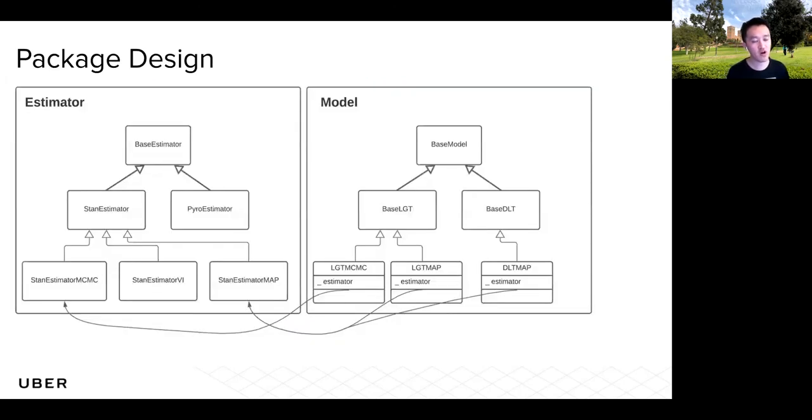So here's an overview of the package design. As I mentioned, this is an object-oriented design. The key part here is we try to separate the estimator and model. The estimator deals with all the IOs of the prior injection, the posterior extraction, and some aggregation. The model part takes care of the logic of the math and how we fit and predict as a model. This way, developers can develop their model by just inheriting the base model class. Next.